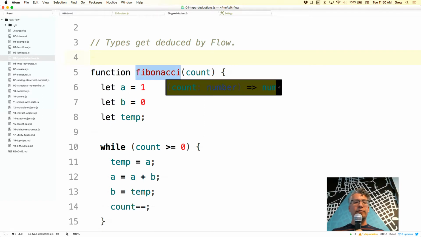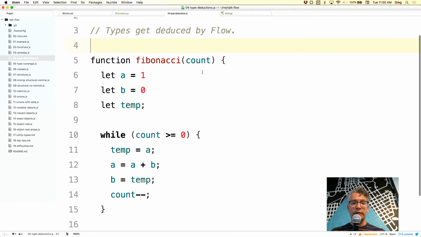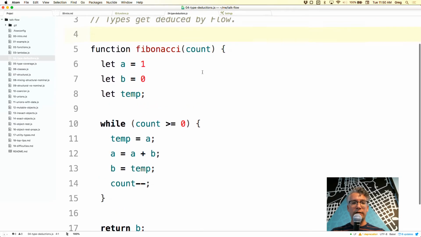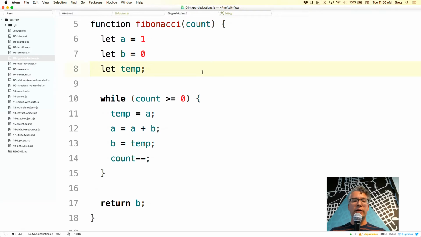And here you see I'm going to do a Fibonacci number, and I'm going to count it. I tried to do a white theme and kind of messed my tooltips up, but the count is defined as a number in my editor. So it knows that that's a number even though I haven't defined it. So just by adding the Flow declaration to the top, I've got lots more type safety than I did before. I can start to see what types of values are going through my system. And so if I end up calling Fibonacci with a string there, it's going to start to catch errors based off knowing that this is supposed to be a number.